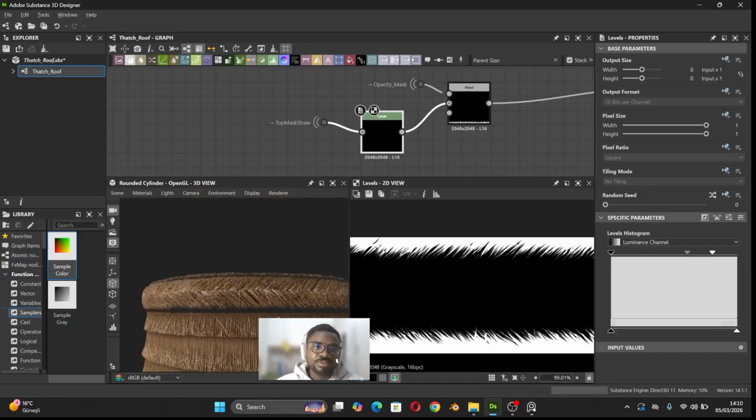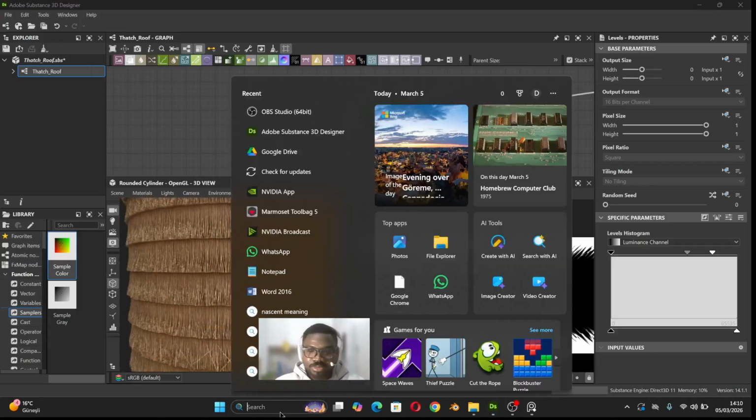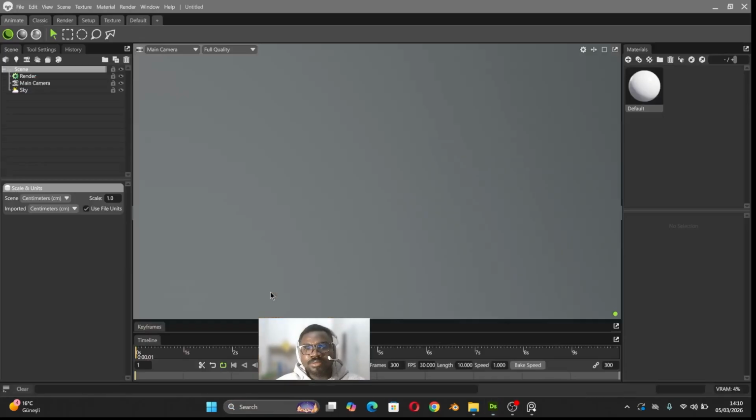Yeah, so this is basically it. Let's preview this in Marmoset Toolbag. Let's see what it looks like in Marmoset.